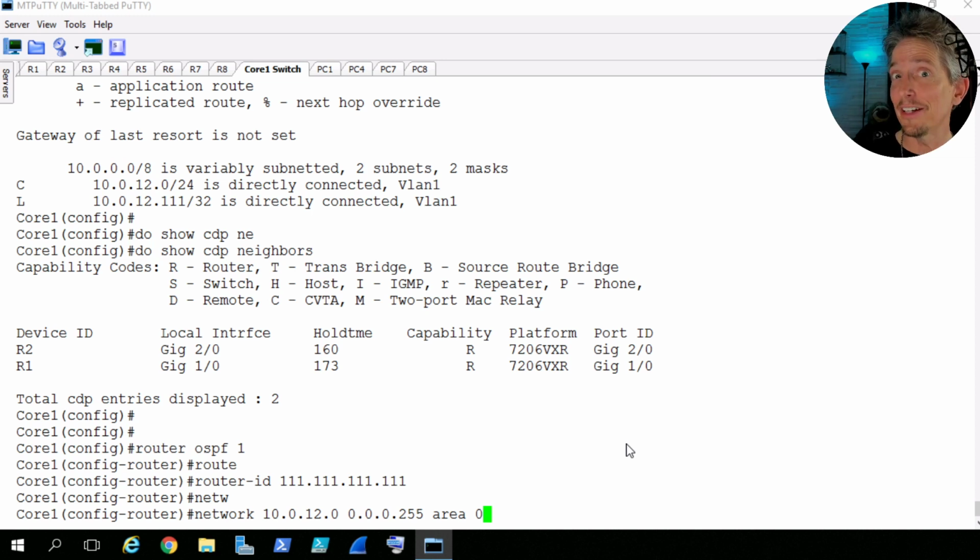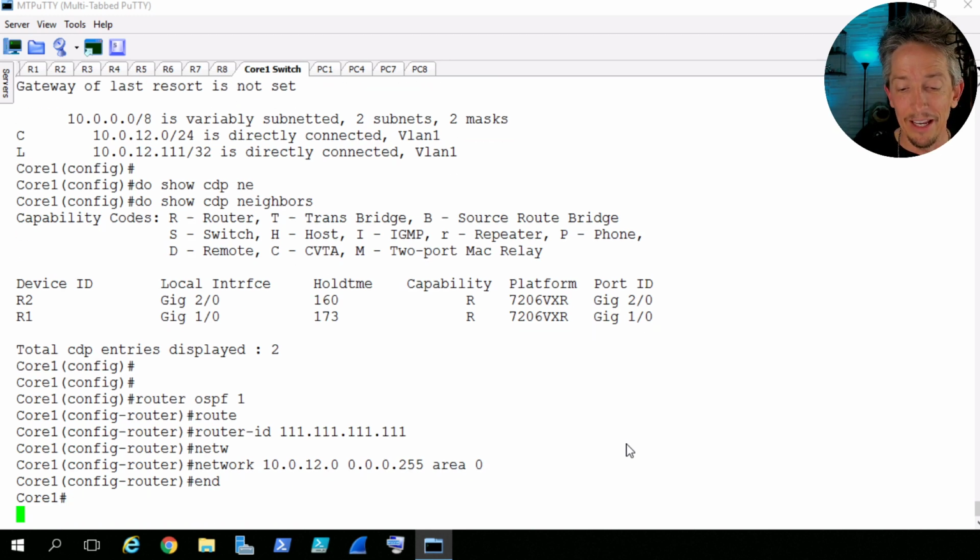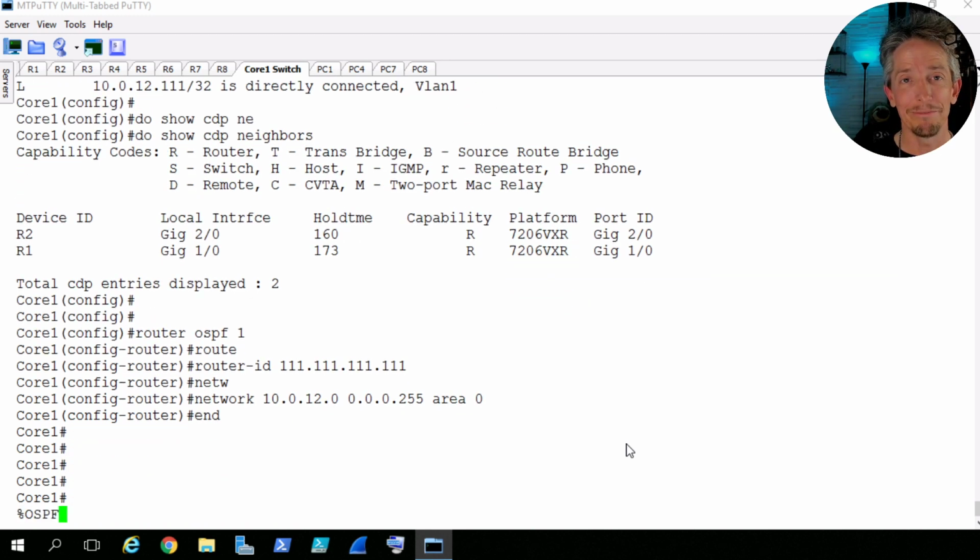Any interfaces that start with 10.0.12, boom, you're going to have those participate in OSPF area 0. And any directly connected networks to those interfaces, whatever the masks happen to be on those interfaces, include those networks also into OSPF so they can be advertised and shared with the rest of the OSPF network. So we'll press enter, and then we'll wait. It shouldn't be long.